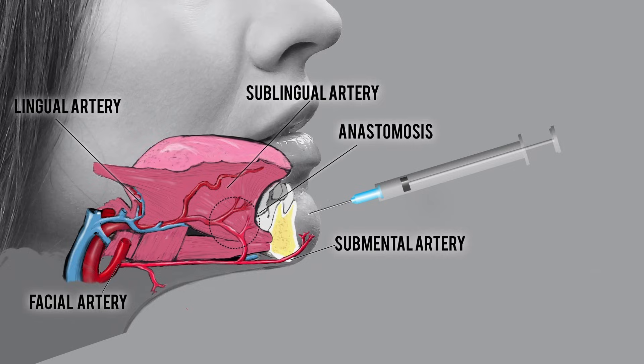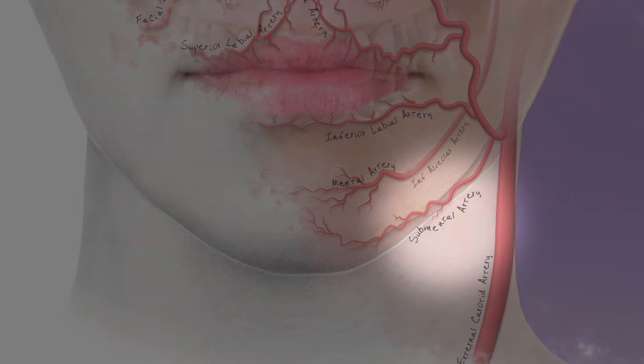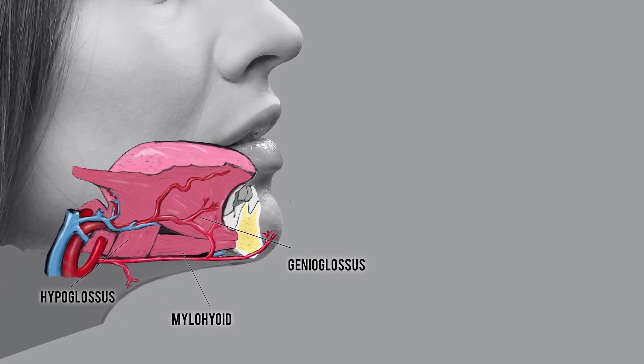The anatomy is a lot more complex than the simple diagram you see in textbooks. The submental artery supplies important structures in the neck, and just superior to it are the muscles that stabilize the floor of the mouth during swallowing: the digastric, geniohyoid, mylohyoid, and stylohyoid muscles can all be affected. There's also a possible anastomosis between the sublingual artery and the submental artery in some people. This is very important because if you're injecting with high volumes, as when treating the chin, you could theoretically affect the tongue's blood supply — and a necrotic tongue is extremely debilitating.